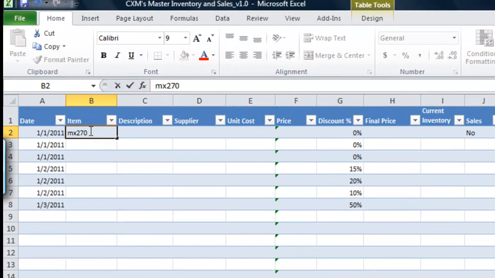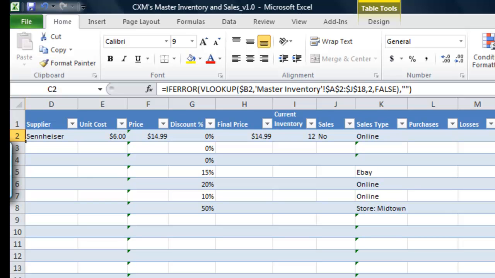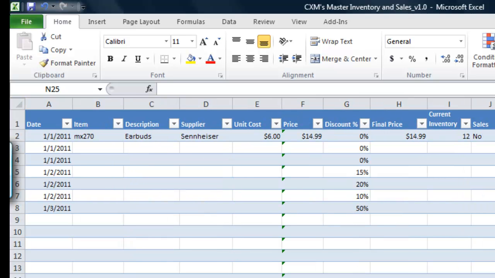We put it in there, and you'll notice that per month we have overall monthly sales revenues and profits here as well, so you can see that on an ongoing basis in your sales worksheets.